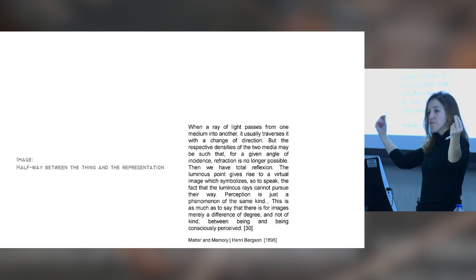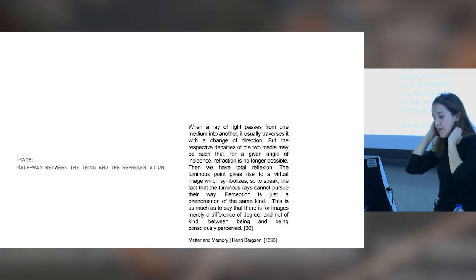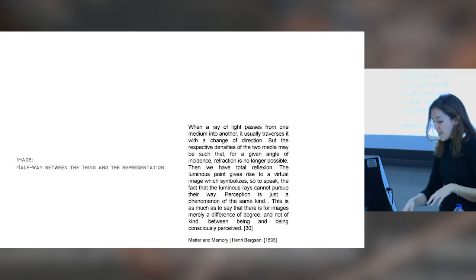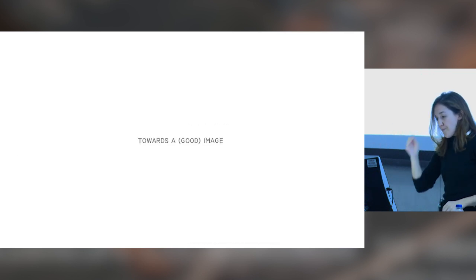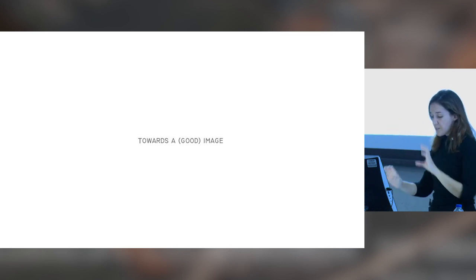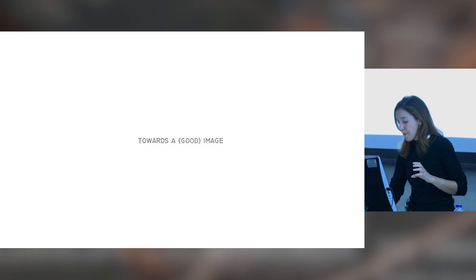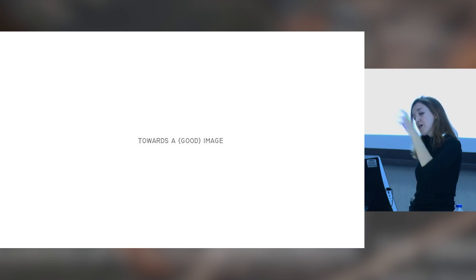So there are the two edges, matter and the visual, and you can have images that are more material or images that are less material and more mental. And he related this, specifically in Matter and Memory, to consciousness. So taking into account this idea of the image as something that can accommodate both the material and the mental can help us revisit the idea of the image of the city and consider that it can, and possibly even needs to, be open to other types of subject matter that don't have to do only with the physical form, but can accommodate other types of perception and impressions of the city that emerge from the cultural and the experiential.